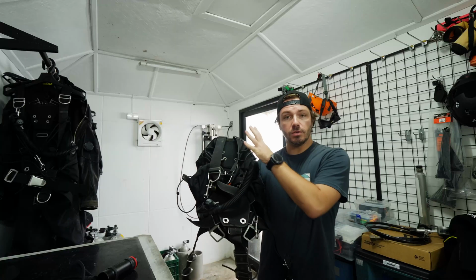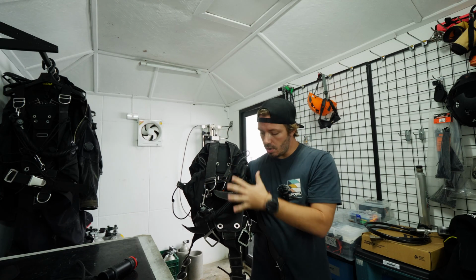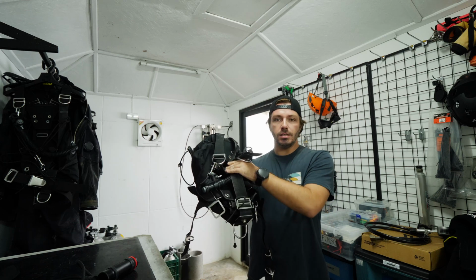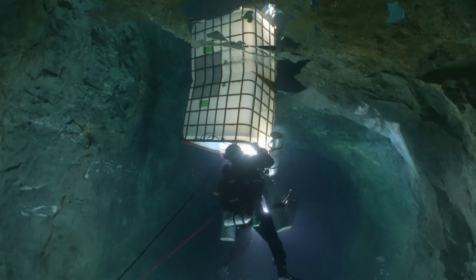I use it with the standard medium pocket inside, which is for weight distribution. And I added, of course, the canister light system for when I use my canister with it.